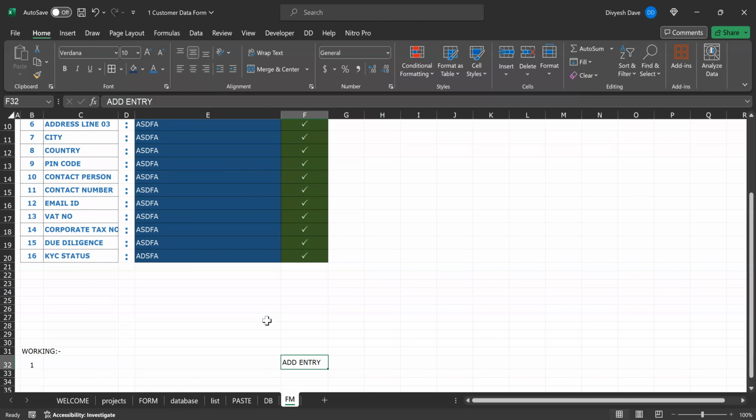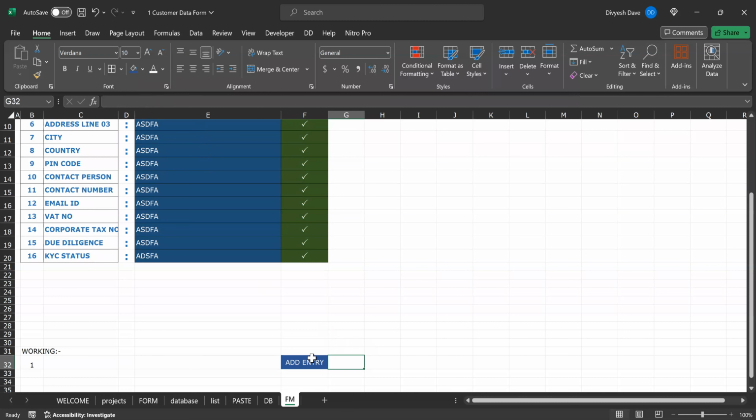I'll show you how it will work. Let's say the size of this is, let's say dark blue, and the color is light blue. So this is the entry.